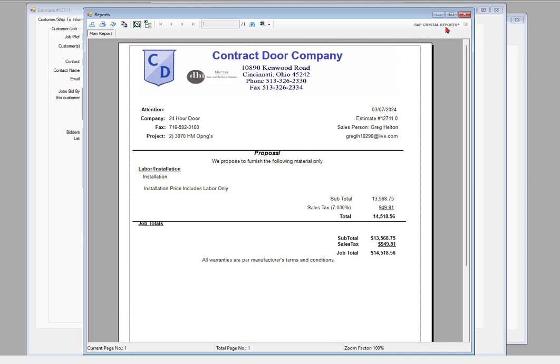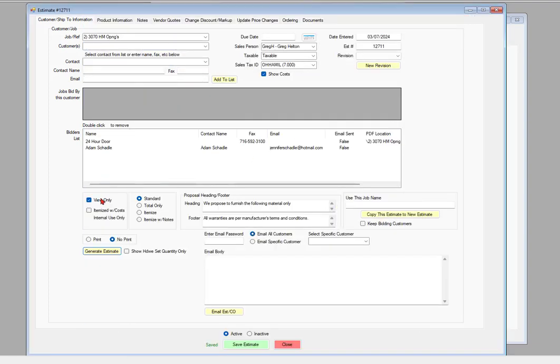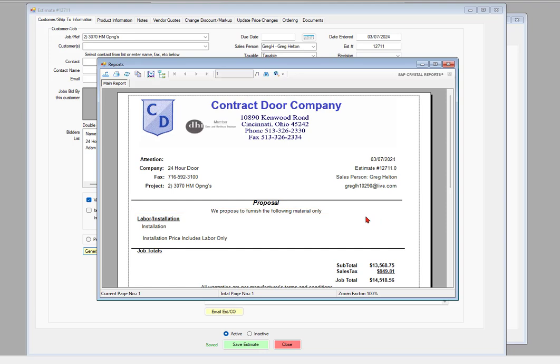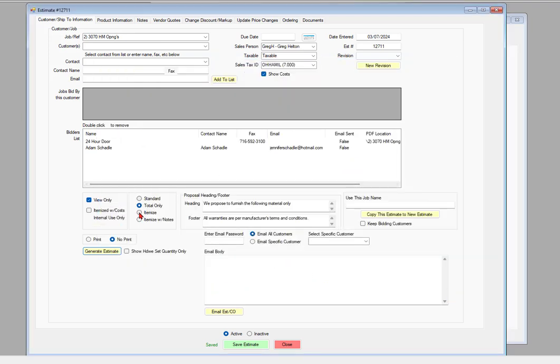Okay, so let's take a look at total only. Total only, just like any other estimate, leaves this section blank, and it only has the price at the very end for the job totals. And then we have an itemized.